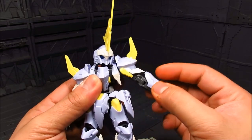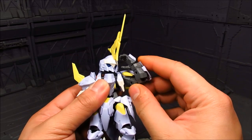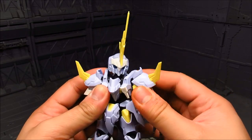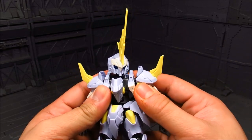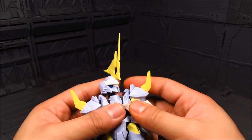But it still kind of gives you a little bit of articulation here and there. You have the swivel here. You have your elbow bend. You have your hand. You do have this waist, or actually not waist, the shoulder thing or chest that allows it to move forward unless this thing pops out. Actually, this thing.